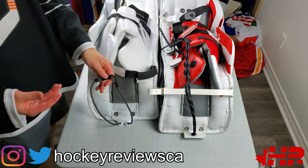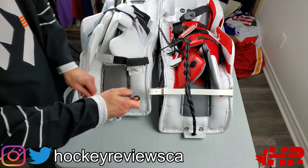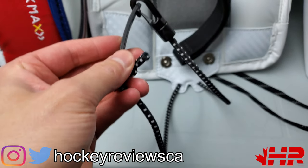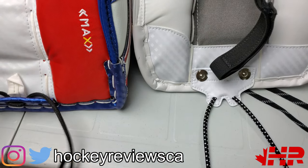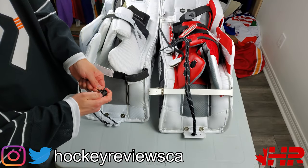Toe straps on the V9 are, honestly, Vaughn, just use Velcro. This is like the third iteration that is just annoying. So this, it's a hook, and it's like this rubber, or a plasticky thing that would bend. I think the last one was rubber. The SLR had a carbon fiber one, and it was awful. And just make this Velcro.